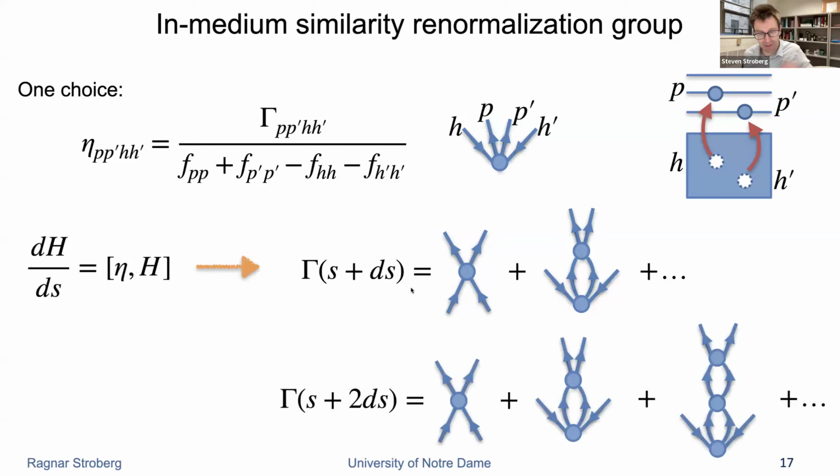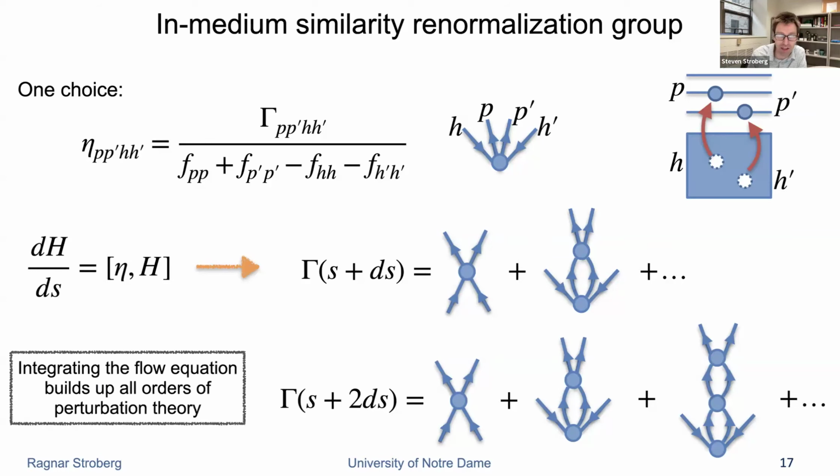And then at the next step in the flow, so now 2ds, we have our original, we have this thing, and now this thing becomes part of our new generator and we connect it with that, so we can build up something that looks like this. And there are many other topologies that I'm not showing, but you can get the idea of how everything gets churned back through in this RG flow equation. And so as you integrate, this builds up all the diagrams in all orders of perturbation theory. So this is not just doing perturbation theory, this is non-perturbative, and you're building all of this stuff up.